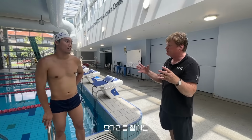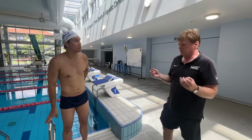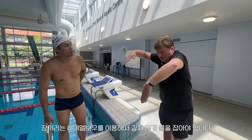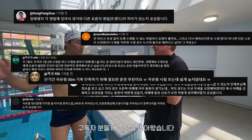In sprinting the pull is a lot straighter, okay? Sprint more deeper, yeah, much deeper. But in the distance events, it's very high elbows, right? They come through here, underwater, right?